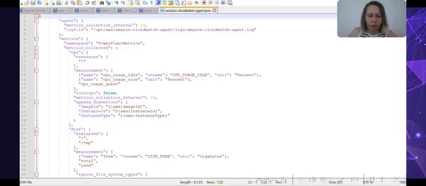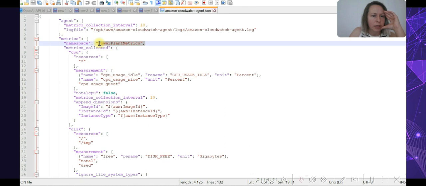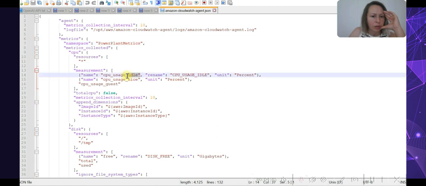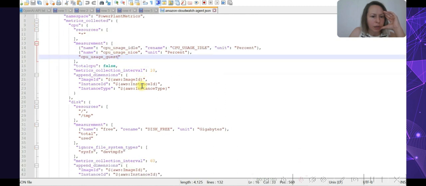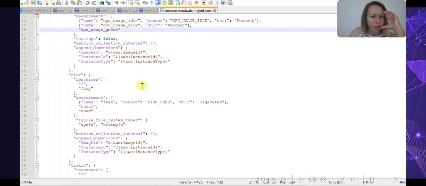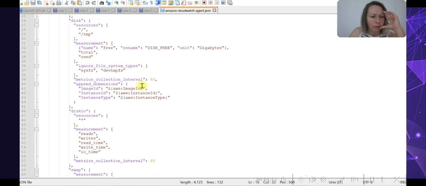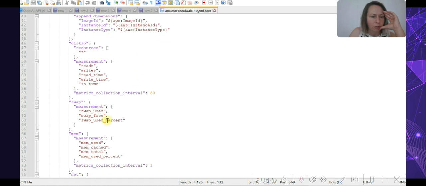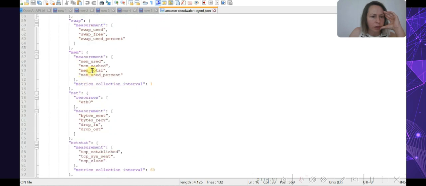Okay, I'm going to review the file that we use. This is the name power plant metrics agent that we used. This is a CPU, and there should be something for memory, I guess, in here. Mem swap, mem used.